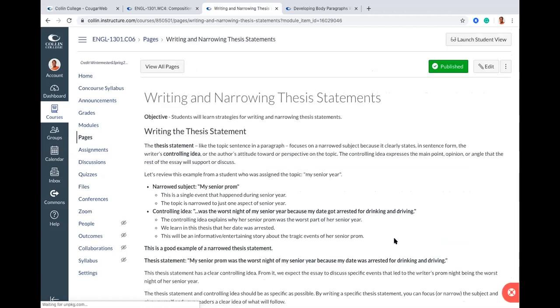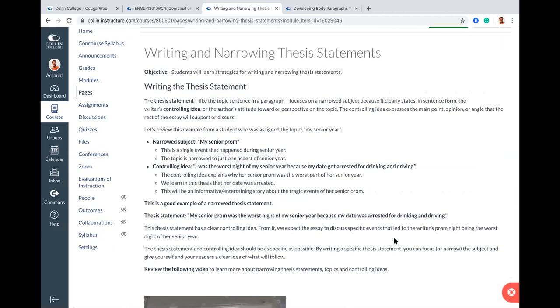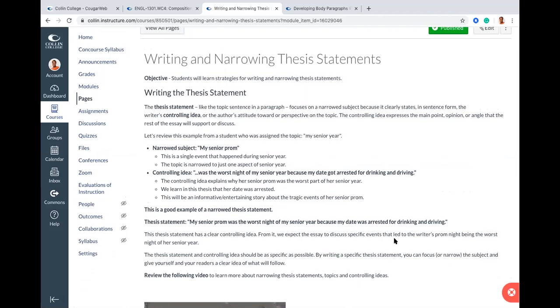So we talked about how to arrive at your thesis statement. You want to make sure that you're narrowing your thesis statement to include your topic, and then you want to make sure that you're adding a controlling idea to it. To do that, you can take your Write for a Cause topic, and you can just simply narrow it down to just the part that you want to focus on for this paper.